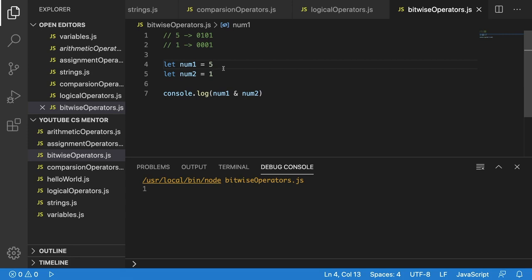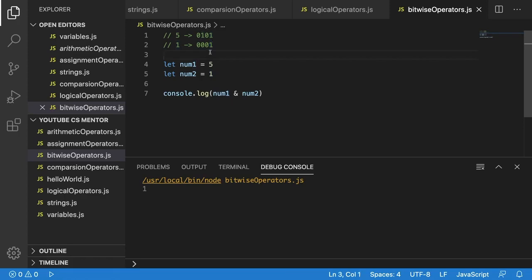To find out exactly what's happening, we have to look at our binary numbers here, and this is why it's so important that we know how to convert our normal numbers, the numbers that we use every day, into their binary format. When we look at these, we look at them column by column. You can see here that there are 4 columns, and when we look at the value in the rightmost column, the one that has 1 and 1 in it, we're checking to see if both of those values have 1 in them. And if both of those numbers have 1 in them, we can say that it's true.